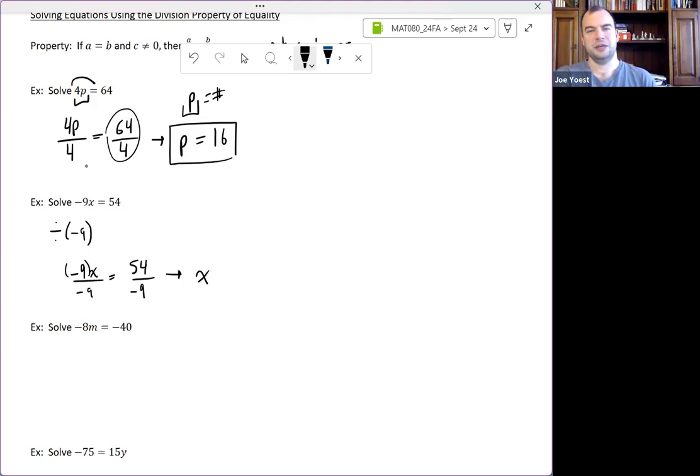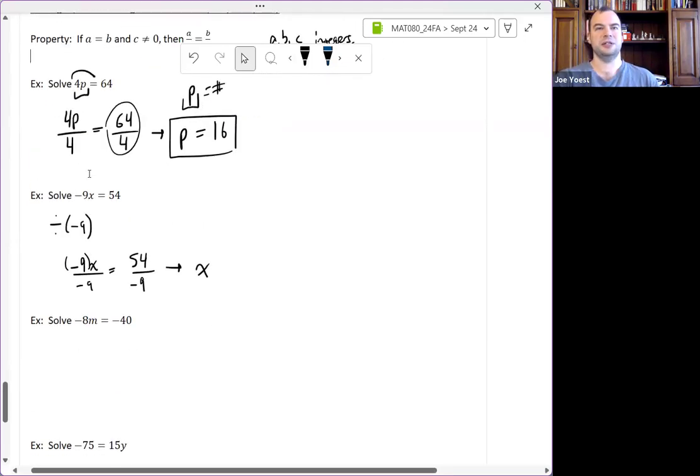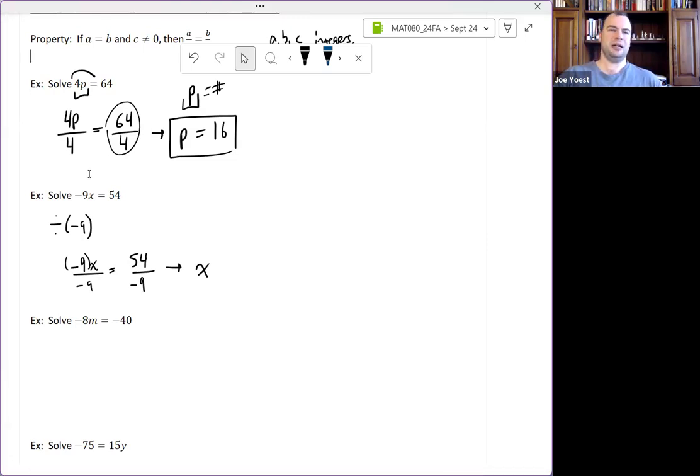Now, if I take -9x and split it into -9 parts, does that model generalize very nicely? Not really. It's kind of complicated to think about. But does the mathematics generalize? Sure. Yeah, this works for any number C that's not zero, even if it's a negative number, even if it's a little hard for us to visualize, like having bags that when I put something positive into the bag, it means take it away.